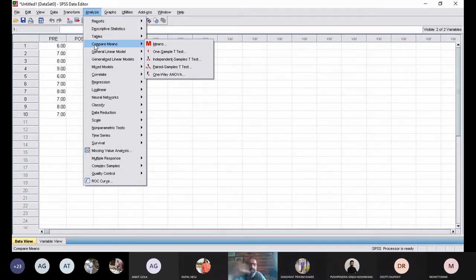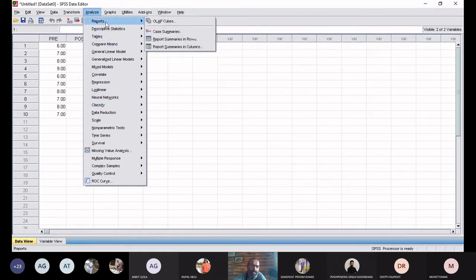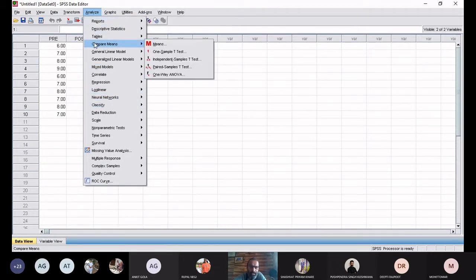Now you understand, everyone. The moment you see compare means, you will understand this is a t-test, isn't it? Because you know the definition of t-test, that it is comparing the means. When you click on compare means, everything is what you have already studied. You understand the term one sample t-test? Yes, sir. And the independent t-test. Should I click on independent sample t-test?